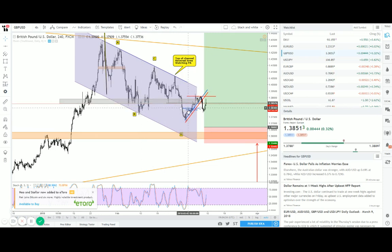So how do we look at trading this market? Well, you could argue that we've seen a double top and a break of the short-term trend line and a shooting star at this point, and the market could quite easily sell off again from current levels and head down here before it makes its seasonal move.